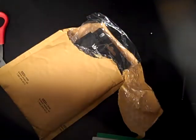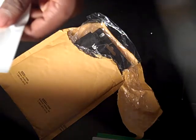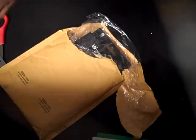Let's get the handy-dandy scissors. And the reason why you might see a black bar is just to block out the address and everything like that. So let's just snip away over here. Let's see what we have in this bad boy. Let's open. First thing you have in here is just a piece of paper. This is just some information that they can probably have for me. But that's probably for review, not for the unboxing.